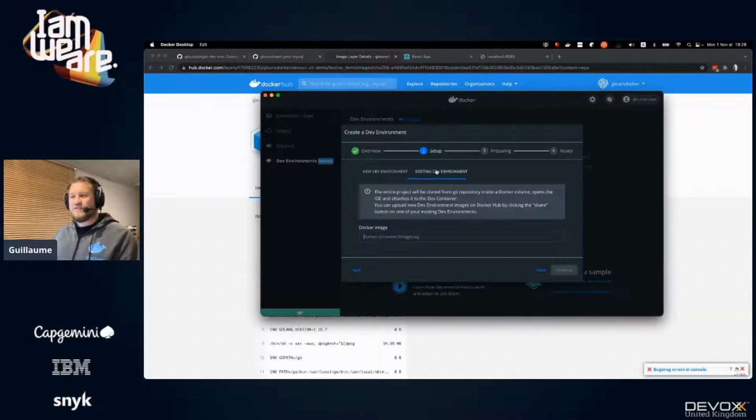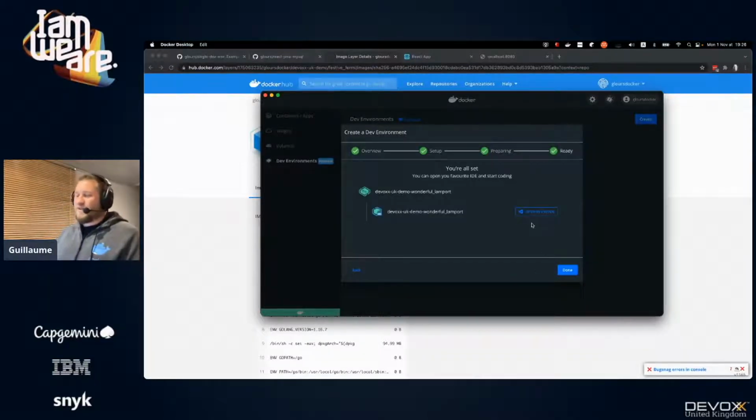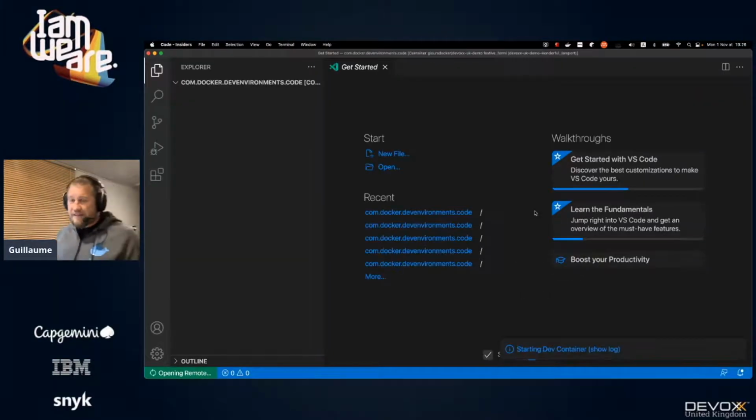So he will use the existing dev environment option, just put the tag of the image. And yeah, it was really fast because I was the one who uploaded the image, so everything was on my machine currently. So the people need to pull the image and then are ready to work directly on that.